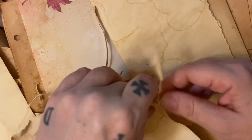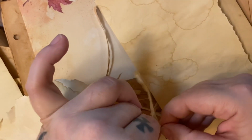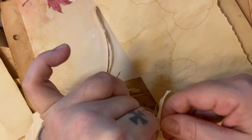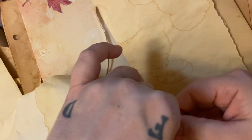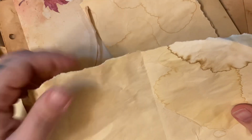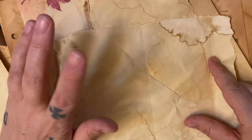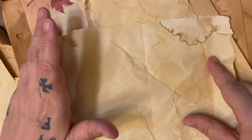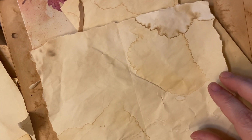So this is the last bit of this wonderful stuff I have. I'm gonna have to go hunting for it. Staples didn't have it. I got the original at a Kinko's office and they no longer have it. So I'll let you know if I can find it. What's nice is the tan with the coffee over it is not a glaring white, and I use an ivory cardstock for making my decorative digital artwork pages, like the covers of the signatures or the centerfold pieces, for something a little sturdier.